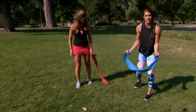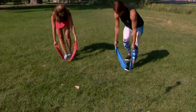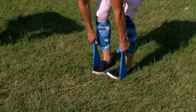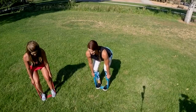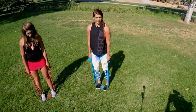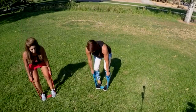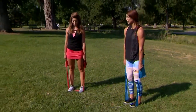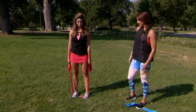Move number three is a banded take on a deadlift. Stand on the band and hold as low as you can with proper form. Roll your shoulder blades up and out, keep your lower back nice and flat, and just stand. You should feel this in your hamstrings. If it feels a little too easy, hold a little bit lower — just make sure your lower back is never curved. We're really working on keeping this part of the back nice and flat.